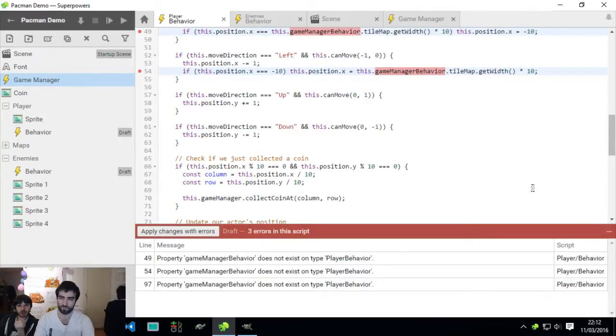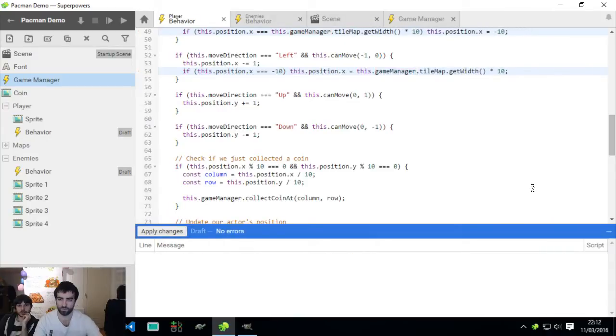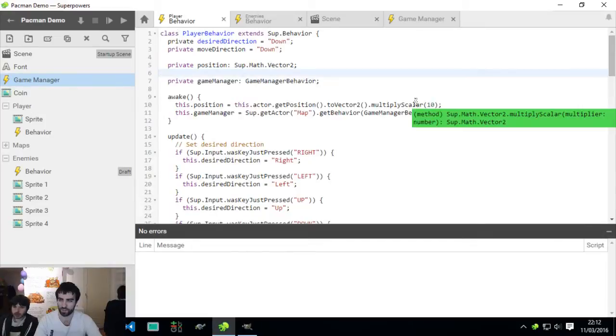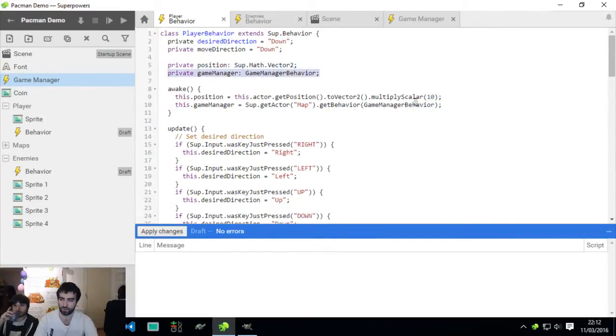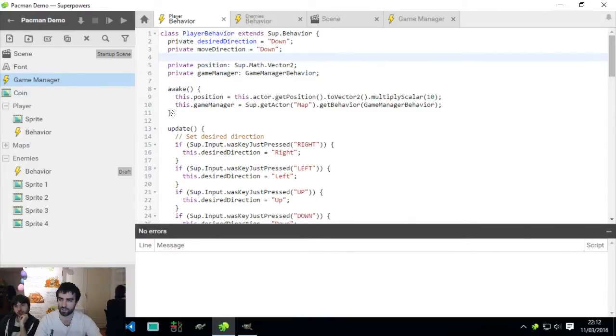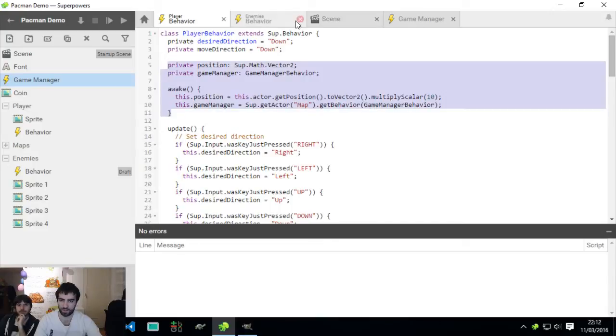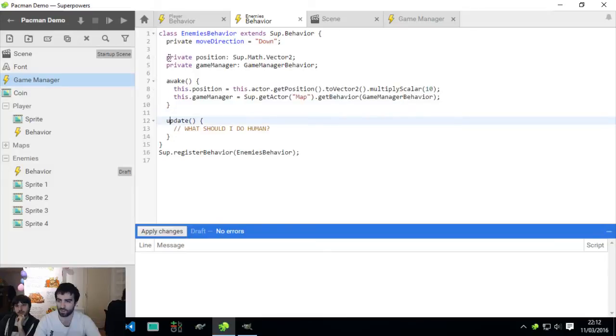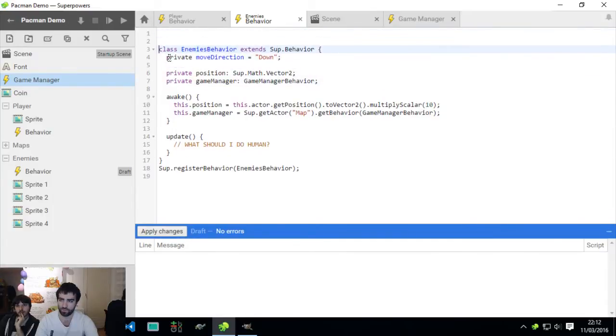I think you don't need behavior, just game manager. Indeed. So that is that. You can even copy the awake code, I guess. Yes. So this should be random.